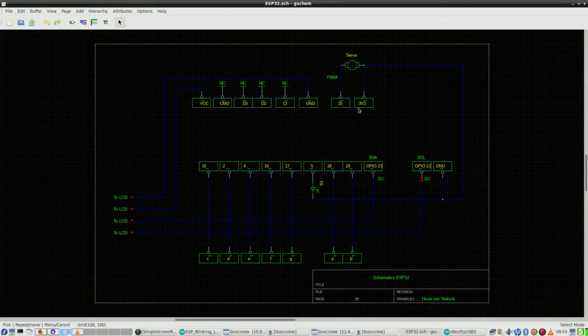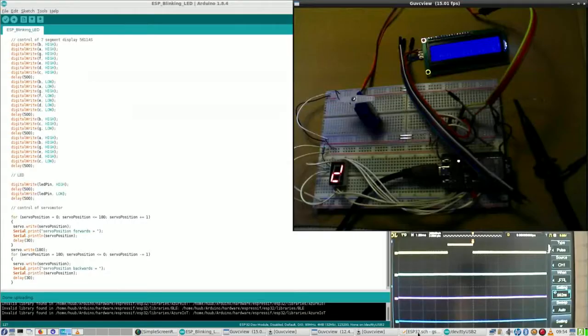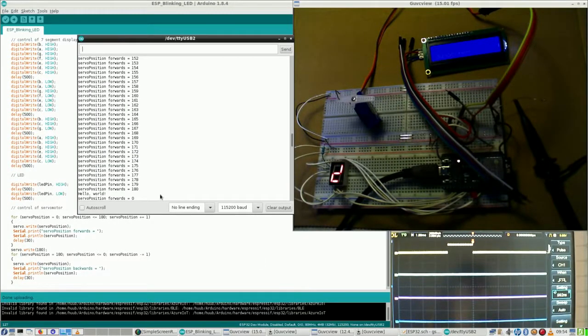So to show here in schematics, one wire to ground, one wire from 3.3 volts, which is coming straight from the ESP, and the pulse width modulation wire is also coming straight from this one. So 3 wires only, so I can't read anything from it. And here it starts with forward again.